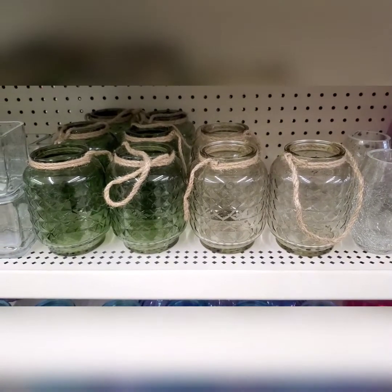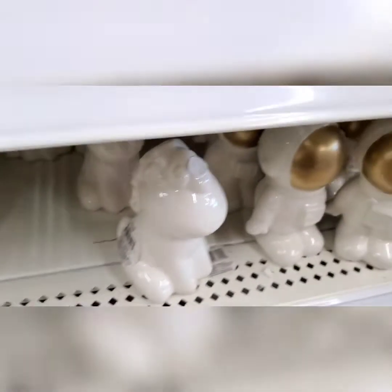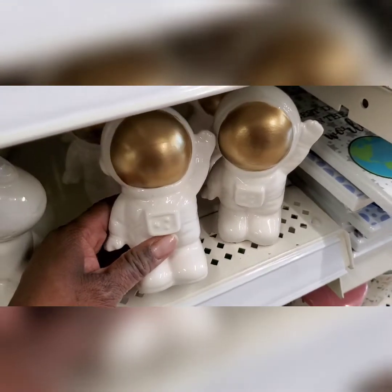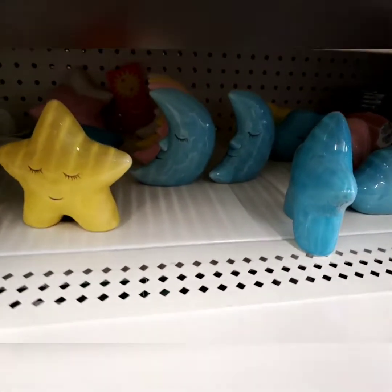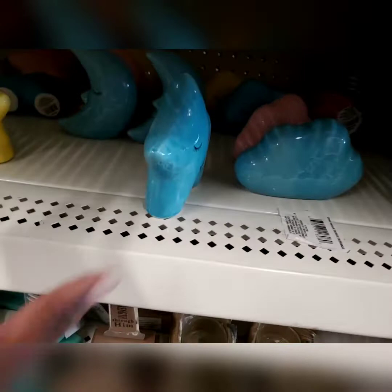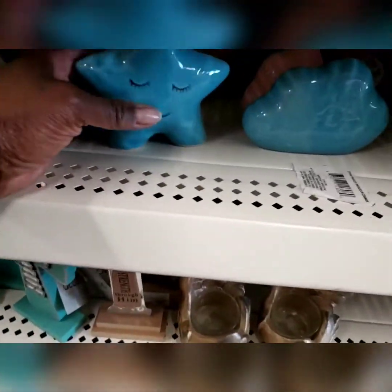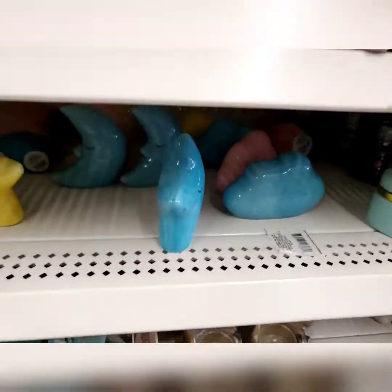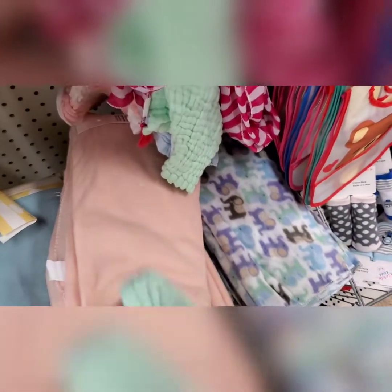I'm hoping the pandemic is over soon so we can have nice parties and do all these DIY things. I love these because they're great for birthday giveaways. They have different kinds of stuff you can use — great for a baby shower giveaway too. The white ones and the pink ones were so cute. Add it to a gift basket; it makes it look really nice. Nobody would know it's from Dollarama.